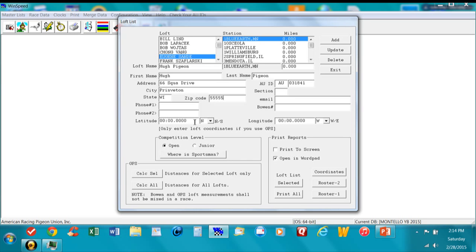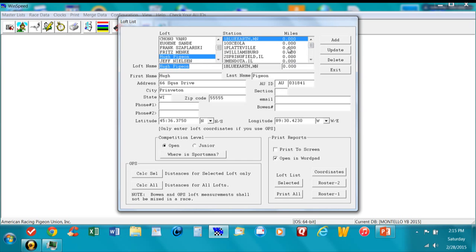55555. Put in the latitude of his loft, 45, 36, 3750, and the longitude, 89 colon 30.4260, or 30, it doesn't really make a difference, and we're going to hit add. And that person gets created.